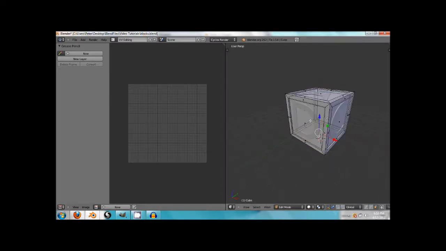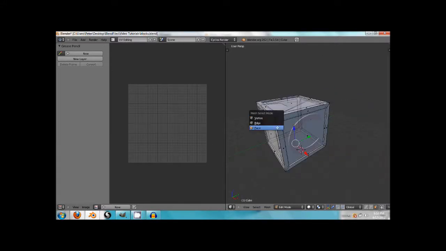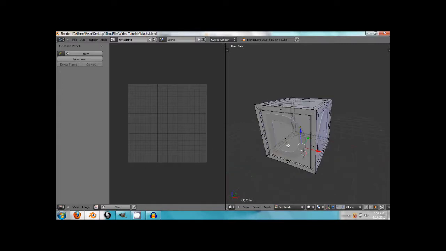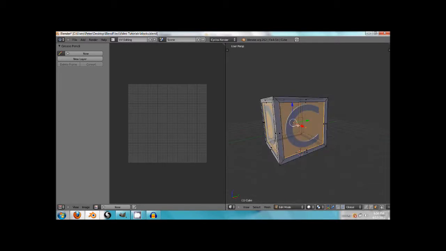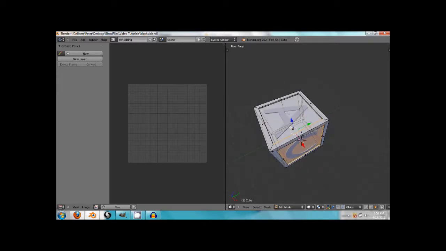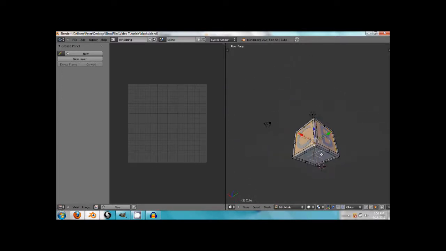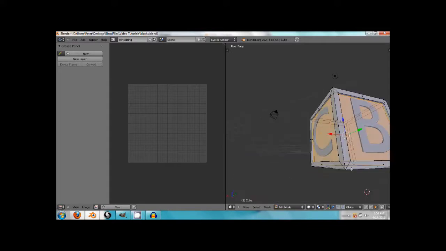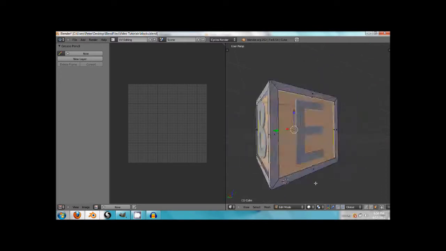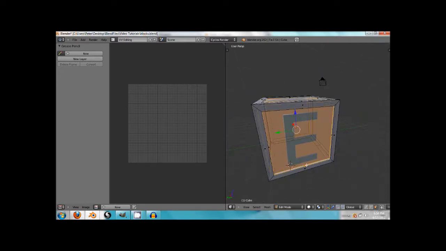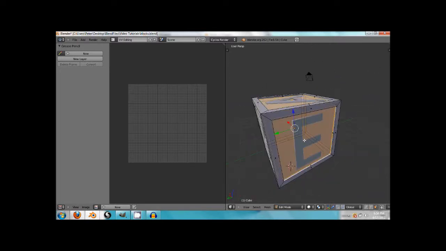All right, so the first thing we want to do is go into edit mode and make sure you're in face selection, which I am, so that's good. And we're going to select the faces that are right here, so that are adjacent or across from each other. Let's just make sure we have just face. I feel like I selected something extra. Yep, right there. Nope, I guess we're good. All right, very good. So basically, this is going to be where our actual wood texture is going to go.